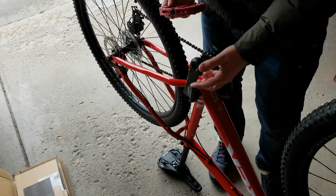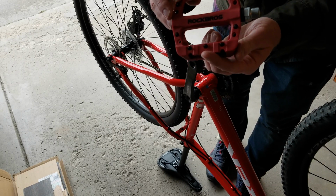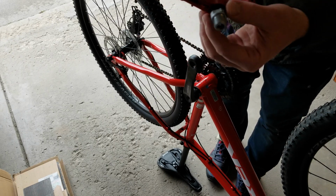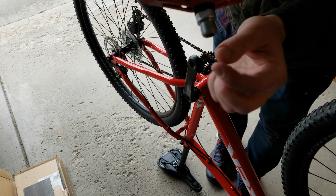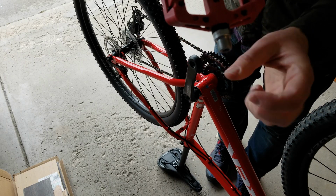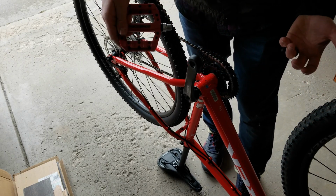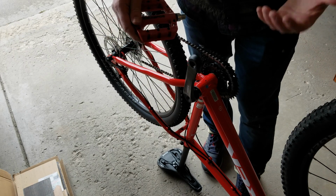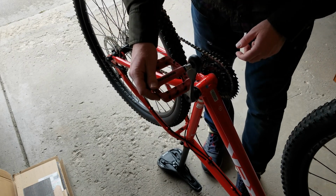All right, once you have your crank boot on there, we're going to take our Rock Bros pedal. Again, you're going to be looking at the actual silver-tipped end right here that's threaded. You're going to see a little label. This says CR-L, meaning this is for the left-hand side of the bike. Now remember, with it flipped over, you're going to have to remember which one's which. This is the left-hand side over here.